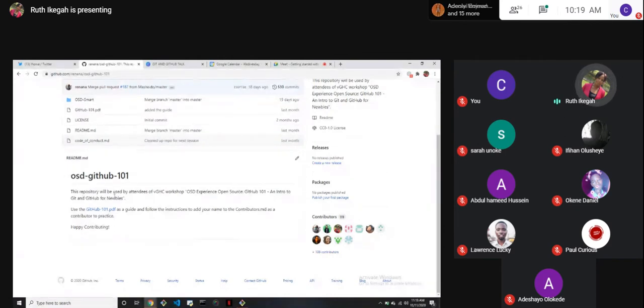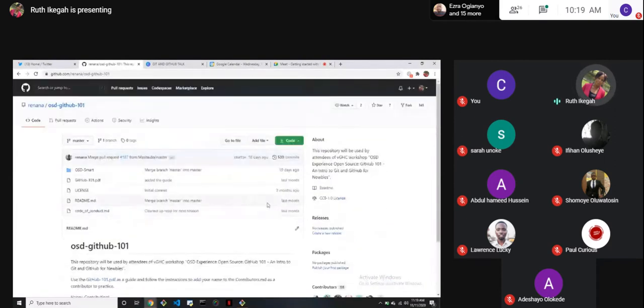So if you are looking at this, the only thing we have to do here is to add your name to the contributors.md file as a contributor to practice, right? So that's the task here. Add your name to the contributors file. There's also one repository I'd recommend for first-time contributors. It's called First Contributions. I'll drop the link to it in the chat later. So I'm going to be adding my name because I'm the one actually contributing, right? So let's go ahead and do this.